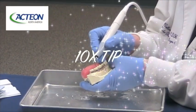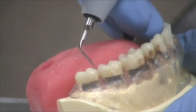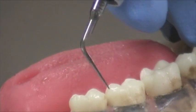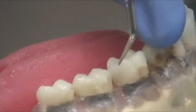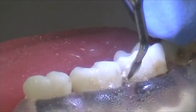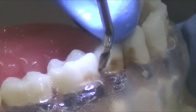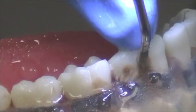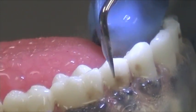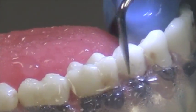Now let's talk about the 10X tip. The 10X tip is used in the blue mode, or the high power. It's a universal tip. The shape of it reminds me of a pie server, so you really do have a lot of power with this tip. You can take out a lot of calculus. It's very good for interproximal — just the way that tip is, it can go very nicely into interproximal areas. It is a universal tip, so you can do both posterior and anterior teeth. In addition to interproximals, if you remember to use the lateral sides, you can just pivot, work down, and get your calculus right off. You can go slightly subgingival, using some sweeping motions.